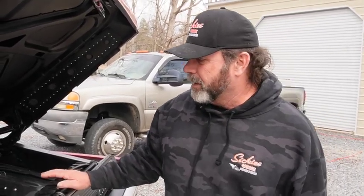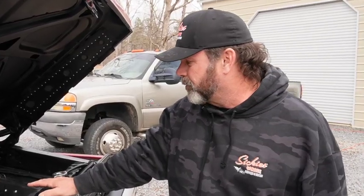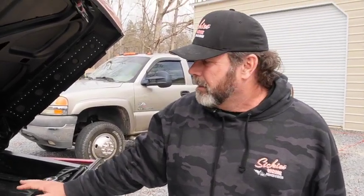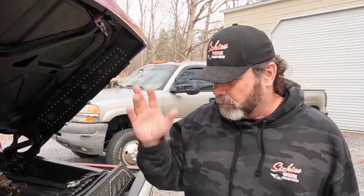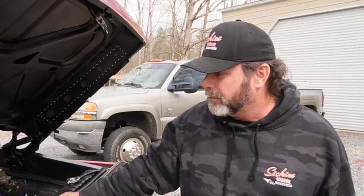So we basically ran that motor into the ground. One of the local junkyards here, Dad had them drop a 302 in it. That went for a while. Now we've got a little hopped up 302 that was built by one of my closest friends and about like my older brother. He built this thing to go in a 72 Mach 1, and it never made it in there. It wound up going into this truck, and I don't know what kind of trading went on there, but this motor does a real good job snatching this truck up and down the road.